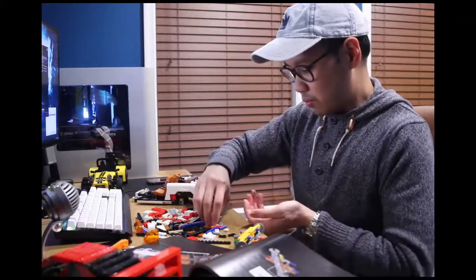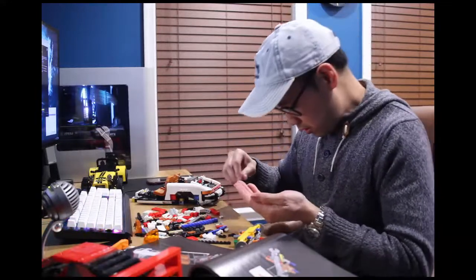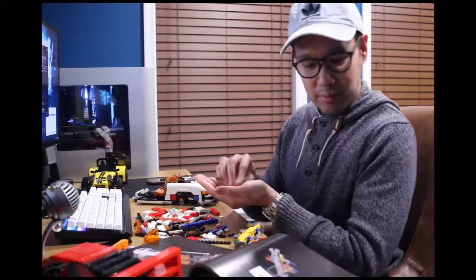Okay, we've got a couple more Technic connectors going here. Oh, and I dropped one. All right, not too bad. Didn't go too far.